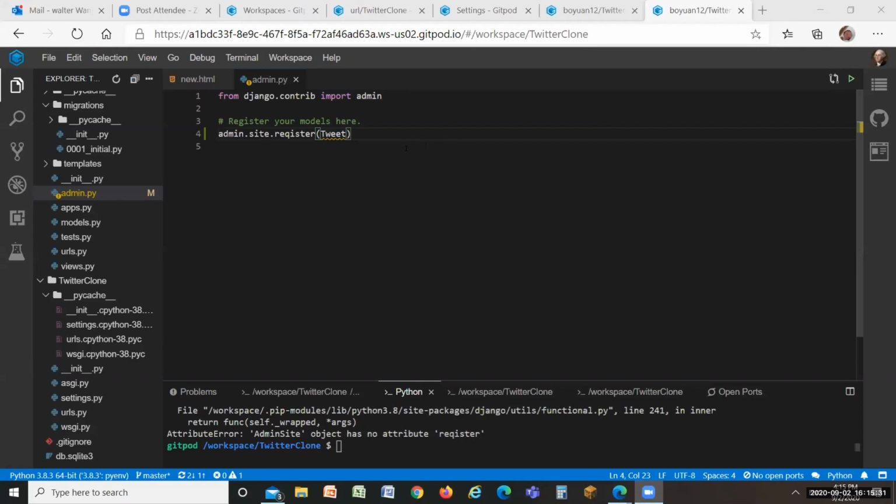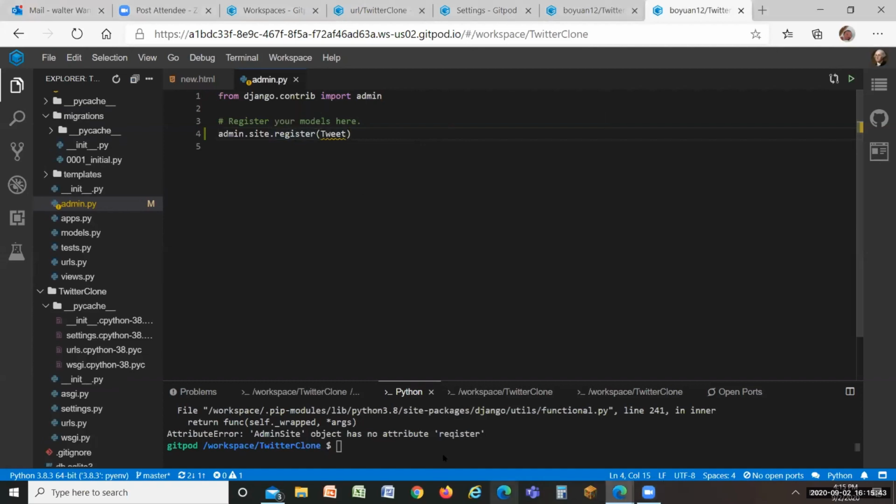Okay, could you share your screen then? Okay, I'll share my screen. That's because you spelled register wrong. It's supposed to be a G, not a Q. Oh, okay.